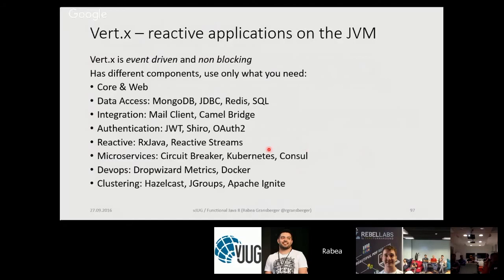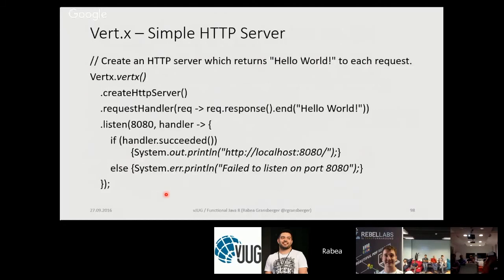What I really like is that it has a lot of integration components for authentication. We can also integrate it with RxJava if we like to have it in a reactive style, and I have clustering with Hazelcast, for example. And this is how you can create a very simple web server. You just say create web server, and for the request handler, if a request comes in, we just respond with hello world and end the request. Then it builds our web server and starts to listen on port 8080, and we can just use it as a web page.